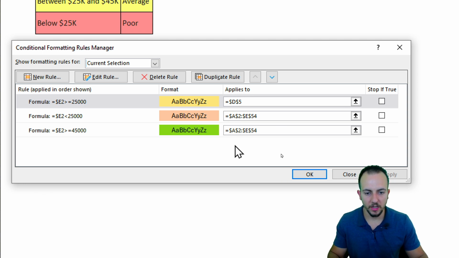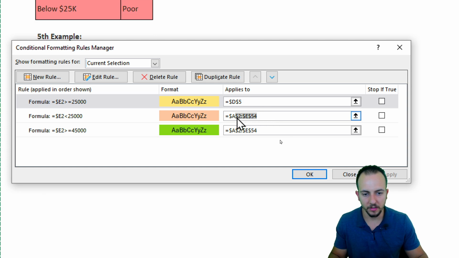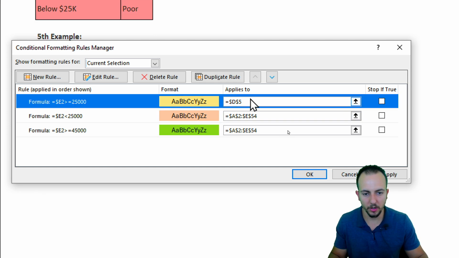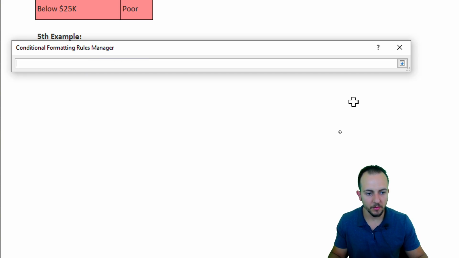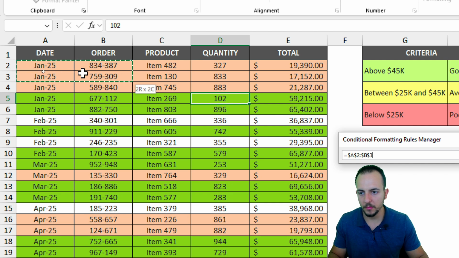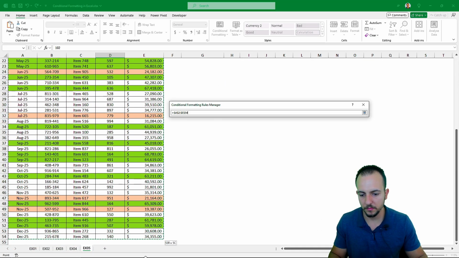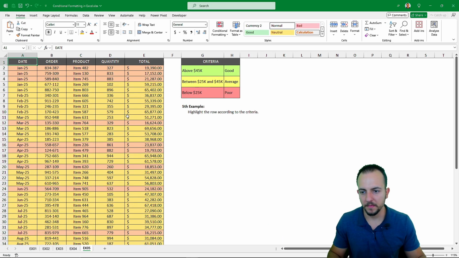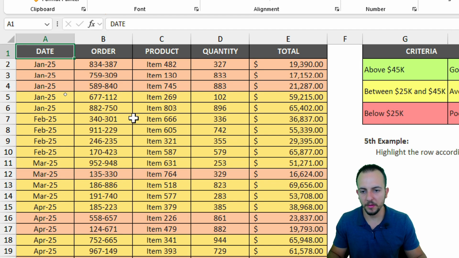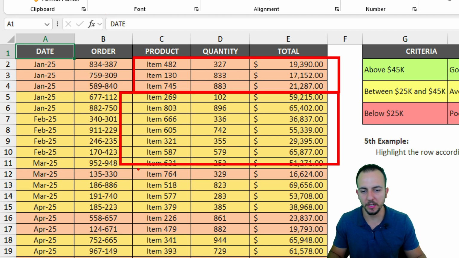As we can see here, the next two rules have a range we can copy to use in the first one, because it's the same, right? So I can basically go here, right click and copy, or what I can do is get rid of everything that I did, click this up arrow, and then select now the range that I need to use. Then I can go here, click OK, and now I think it's working, or not, because we can see two criteria, the reddish one and the yellowish one.